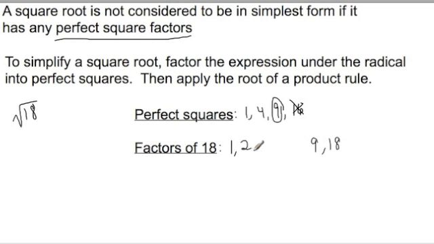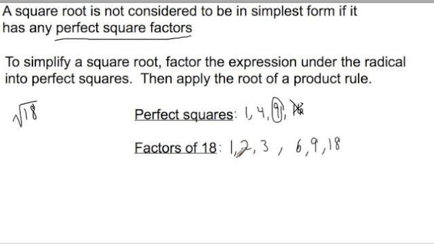Check to see if 3 is a factor of 18. It is. So we can multiply 3 by 6 to get 18. Check 4. 4 is not a factor of 18. Check 5. 5 is also not. We've now arrived at 6, which already is a factor of 18, so we know that we're finished. These are the factors of 18.